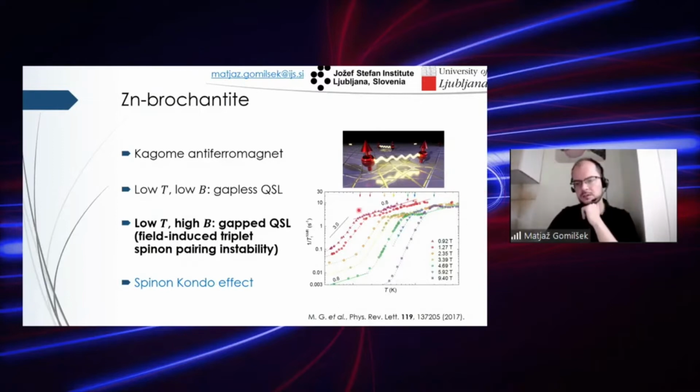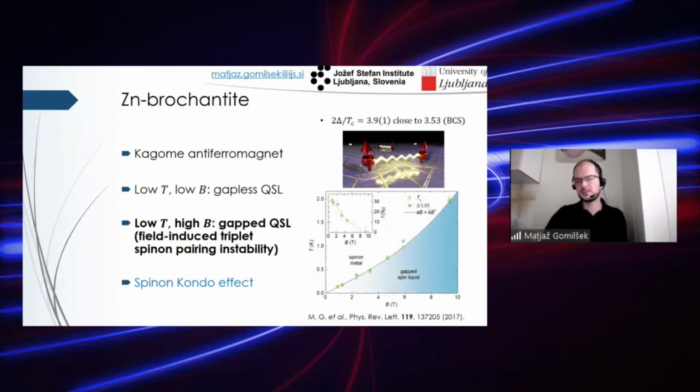But below a certain critical temperature, we get a transition to a gapped kind of behavior with, again, no magnetic order actually forming, just a change in the excitation gap. So what happens is, if you apply a field, we go from a gapless spinon metal type state, where spinons behave like electrons in a metal, just with no charge, to a gapped spin-liquid state, depending on the field. And the gap that opens is actually proportional to the critical temperature. And this proportionality constant is about 3.9, which is very close to the BCS value of 3.53.